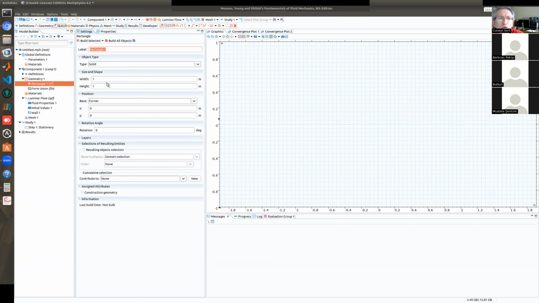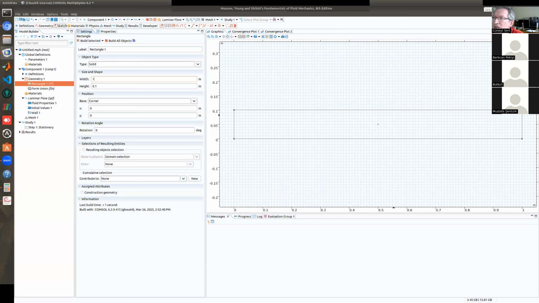Here I used a rectangle of height 0.1 meter, and width is 1 meter. And if I build it, it will be nice, with an aspect ratio of 10, I guess. So we have 0.1 height and 1 meter of length. So it is a rectangle, something like this.